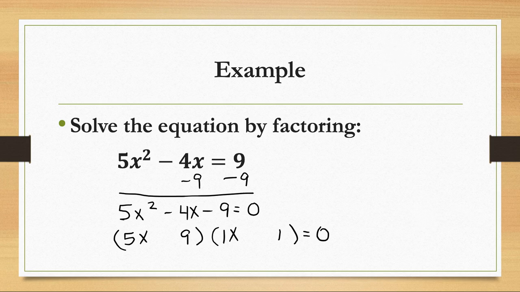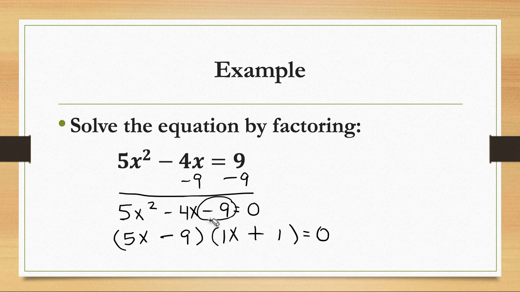All right, let's nail down the positives and the negatives. This 9 needs to be negative. So what that tells me, because I know that this has to multiply together to give me a negative 9, it tells me that I'm going to have one positive and one negative in the two parentheses. All right, so I'm going to go ahead and plug something in, and then let's check and see if it's right. If I'm wrong, I'll simply switch the negative and the positive.